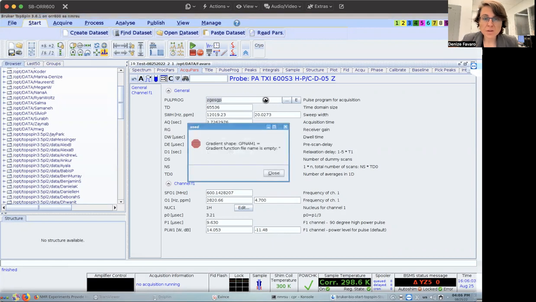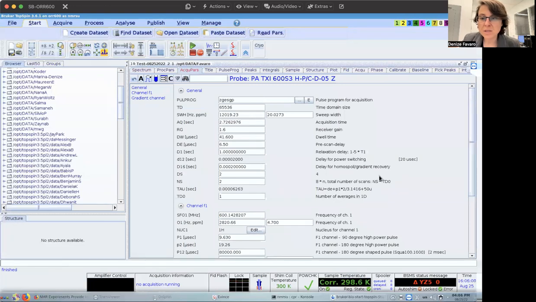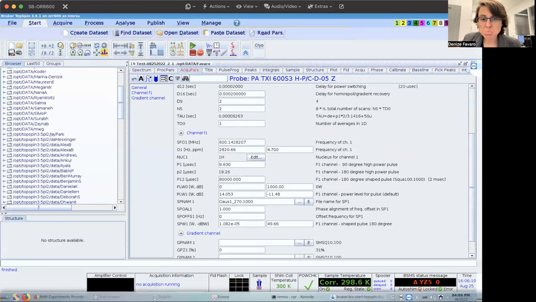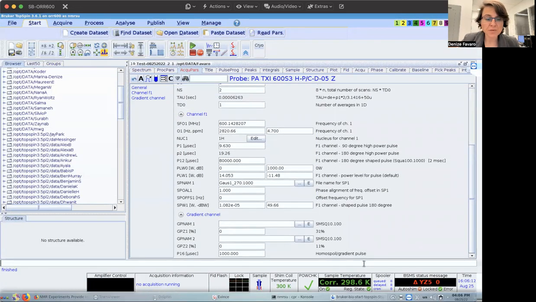When I do this, it's going to complain because these gradients are empty. If you're using a version of Topspin higher than 3.5 pl 7, you can use GPPP, and it's going to read and fill up the gradient values.